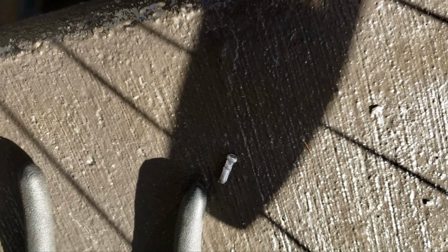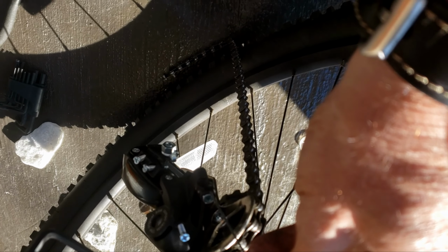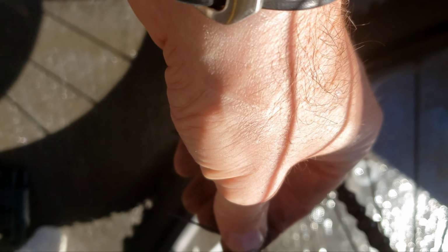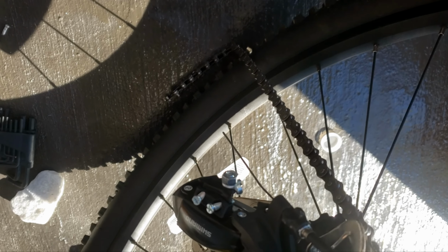Now that you have this little end piece off, you're going to come over to here and you're going to thread your cable down through this hole right here. Here's the other end of the cable, and you're going to tighten it around this bolt right here. And you're going to make sure you get it to the proper tension. I would do that after getting the chain back on.